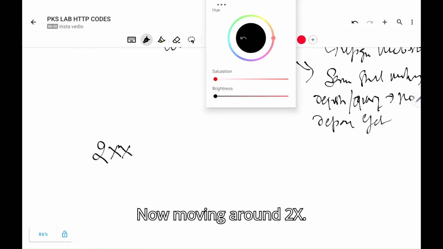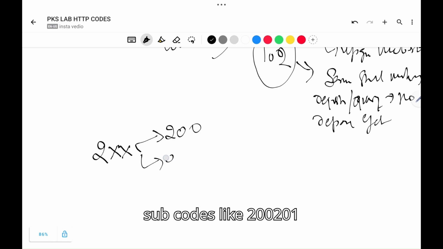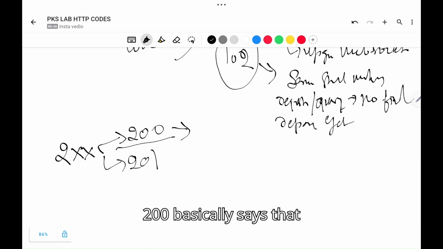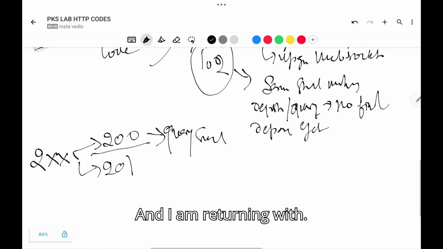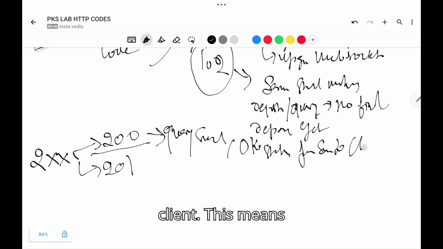Now moving on to the 2xx status codes. They have subcodes like 200, 201 and so on. 200 basically says that yes, your query was successful, and I am returning an OK status from server to client.